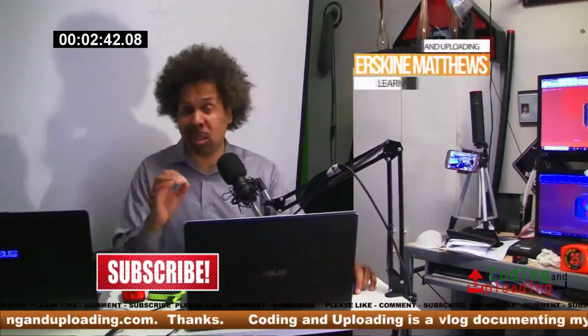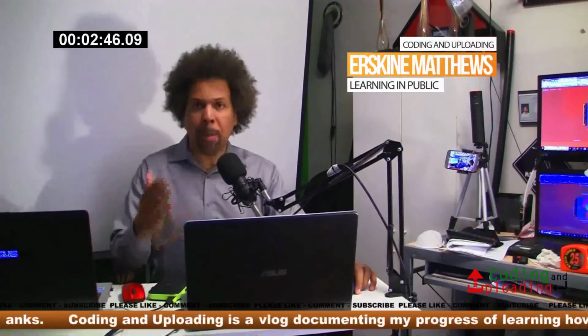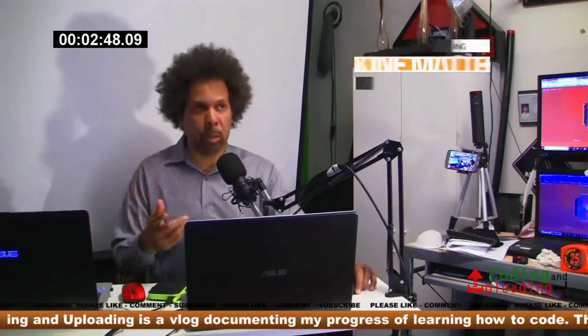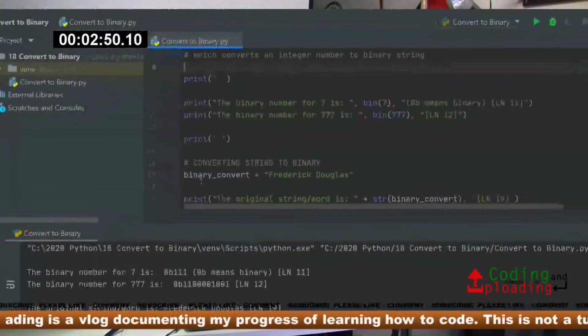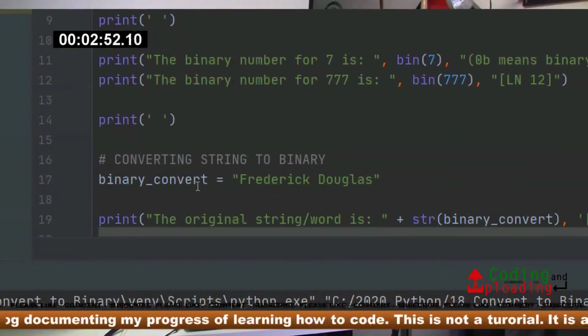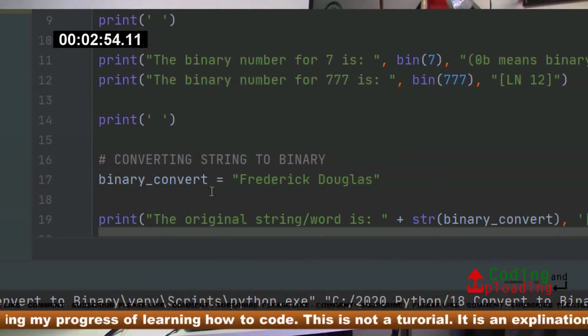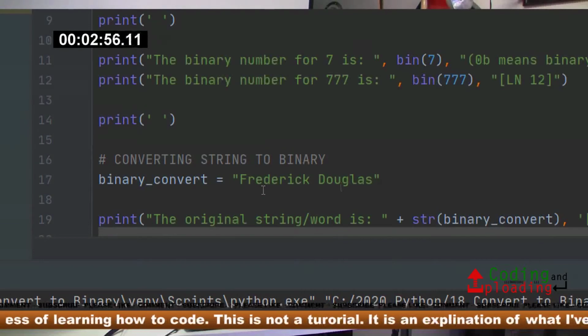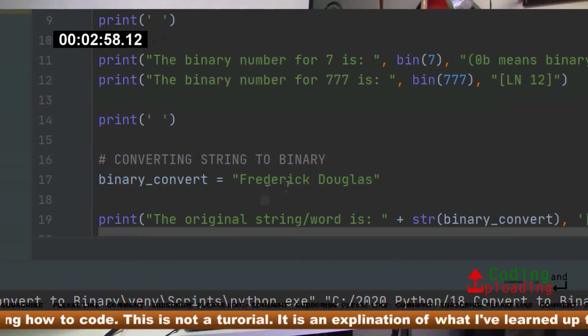All right, now let's move forward and convert a string to binary. Now, for all intents and purposes, a string is human language. Python is computer language. Let's go to line 17. I create a variable called binary convert, and that equals the string or the word Frederick Douglass.